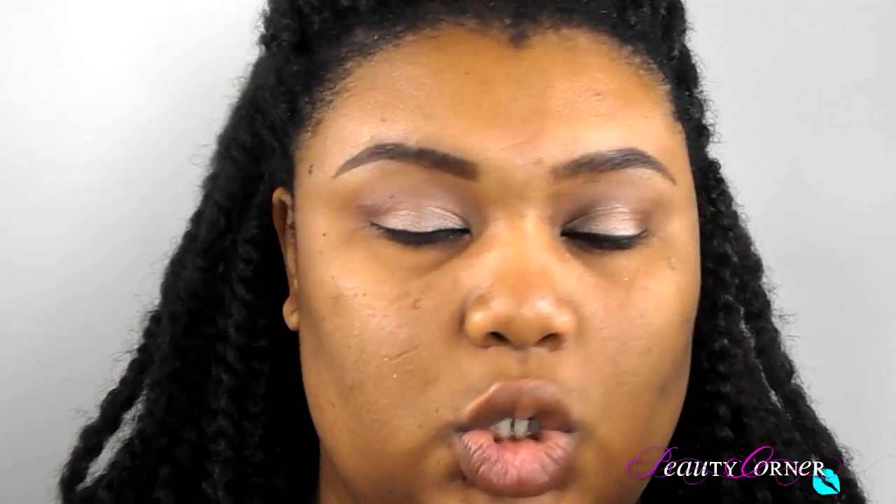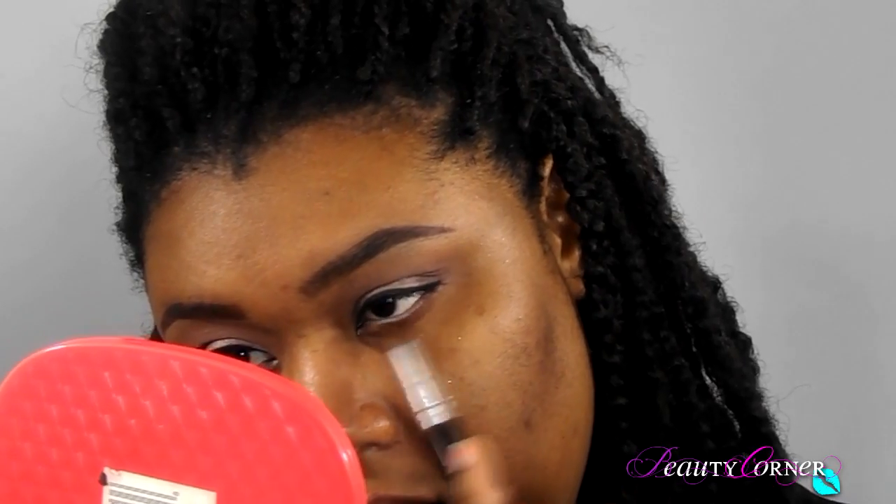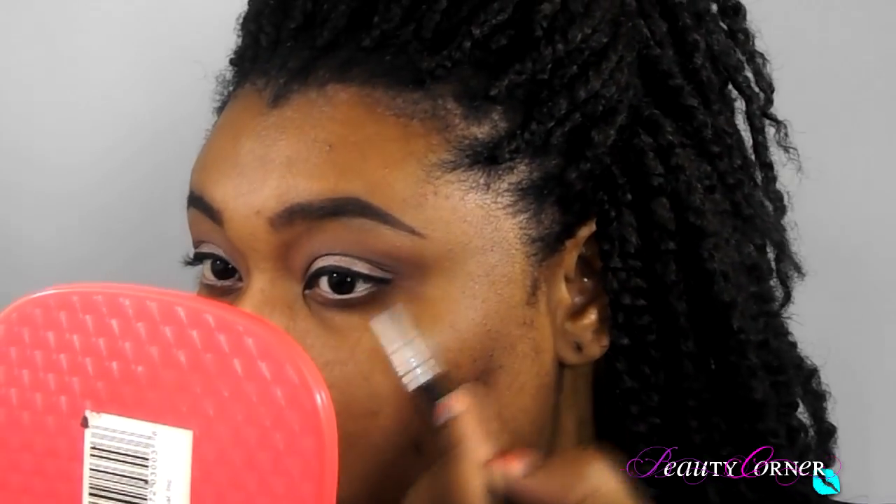Next I'm going to take the eyeshadow barista and apply it to my lower lash line just to even out the top and bottom, using the same brush I used on top, lightly blended in. Then I'm going to take soft brown — a very similar color to the wonder pencil — to set the waterline color, because my waterline does not hold any nude shade. In order to keep the integrity of the look, I'm going to set it with some powder.